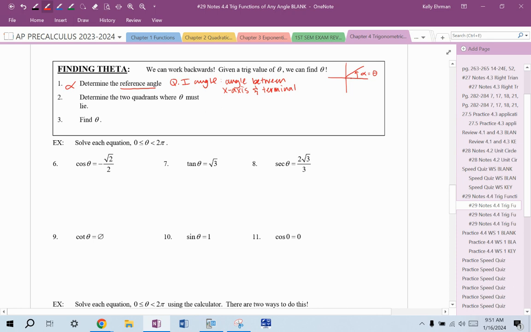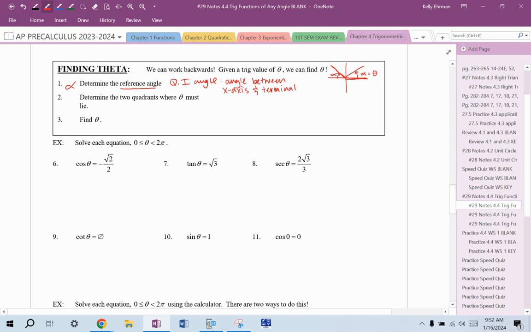In quadrant 2, say we had this obtuse angle here, then the reference angle we're using is from the x-axis up to the terminal side. We do this for speed quizzes a lot. I did this with speed quizzes without really getting into the details of it. Remember, if you needed to find the sine of 3 pi over 4, I said, well, just figure out the sine of pi over 4 and then apply that to this quadrant. So pi over 4 is the reference angle there.